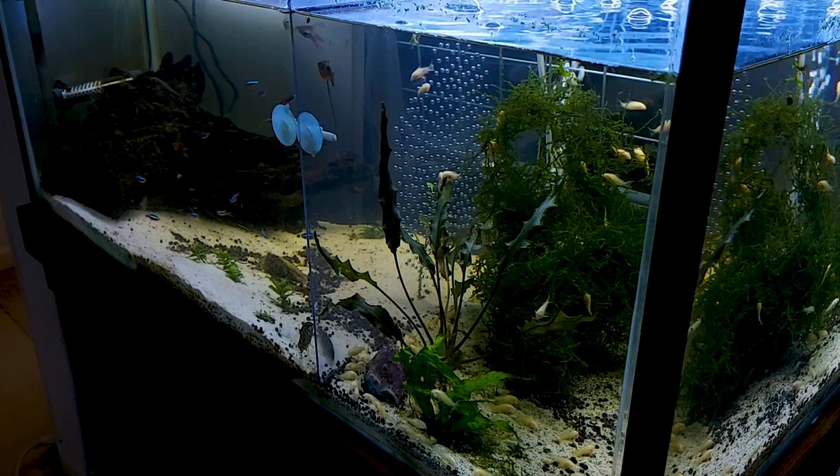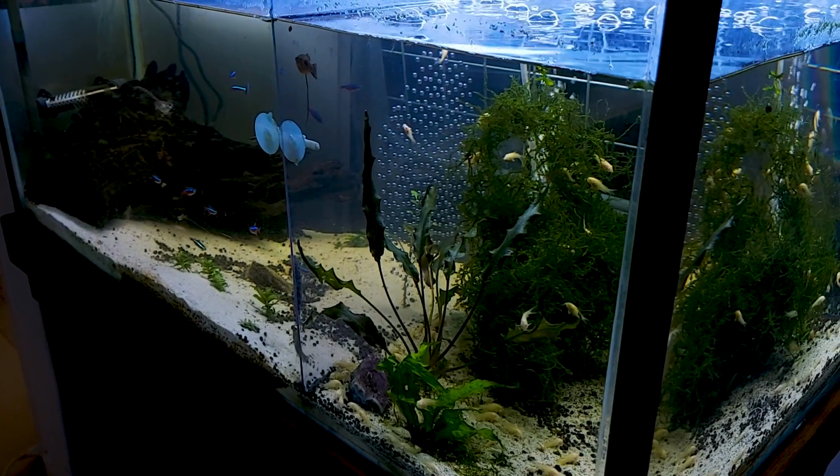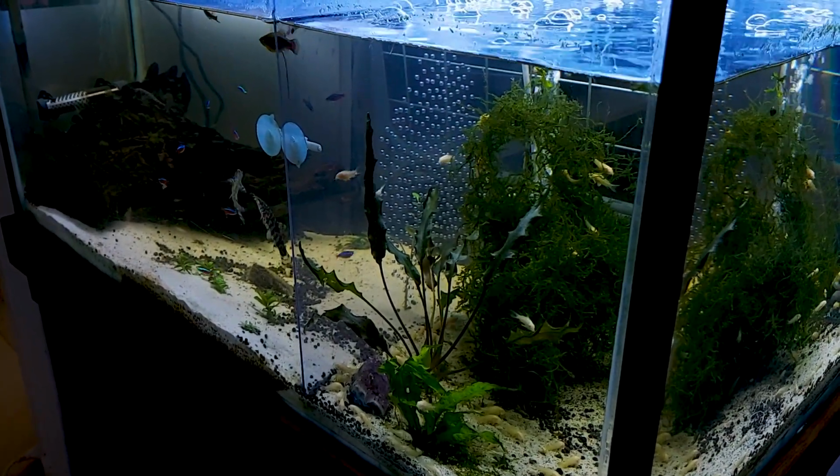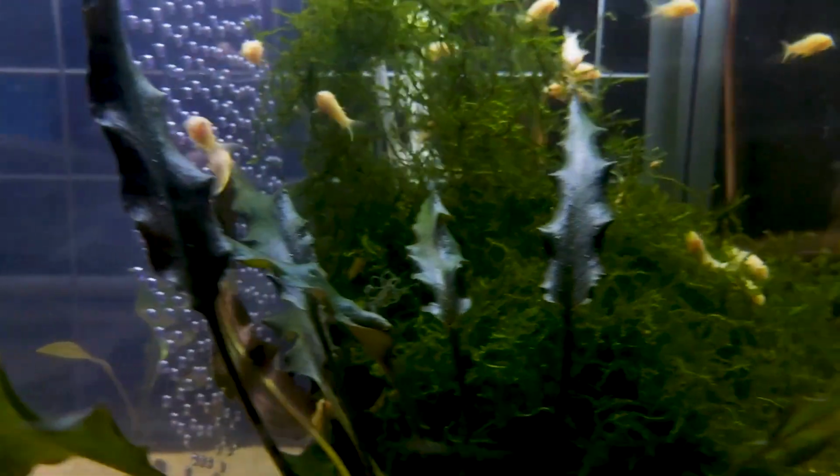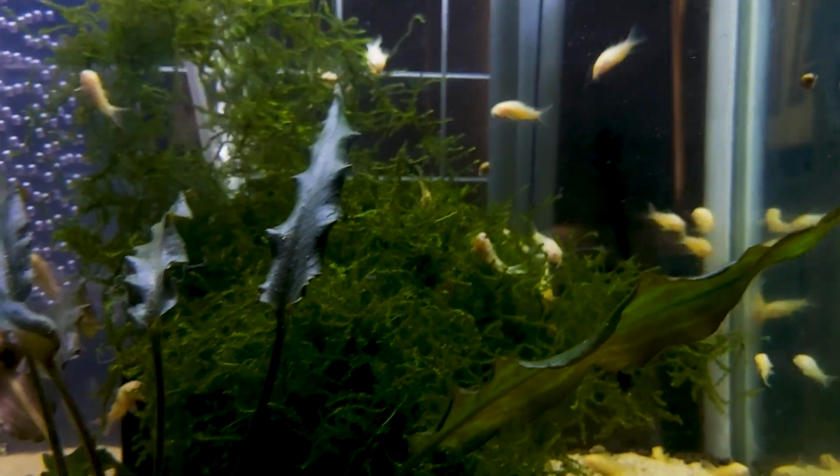But I had the bright idea of putting a divider in the tank and adding my Corydoras fry in it. I actually have vicious Pakistani loaches in my 230 liter fish tank that I don't want to kill my Corydoras fry. So I put the divider in, and I really honestly could not be happier with how it turned out. I will be making a YouTube video about that soon, but it seriously looks so good in my opinion. So let me know what you guys think. Do you guys like the look of my new fish tank with a divider in it? I mean, it's not new, but I think it looks much better, okay? It just looks much better in my head, okay?